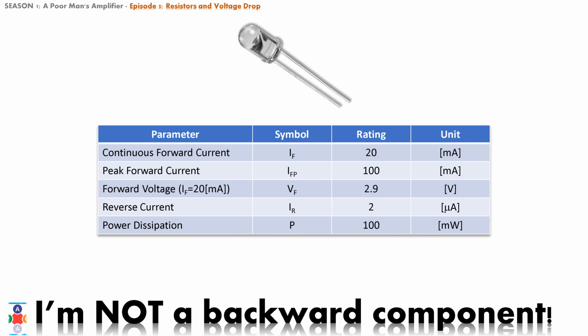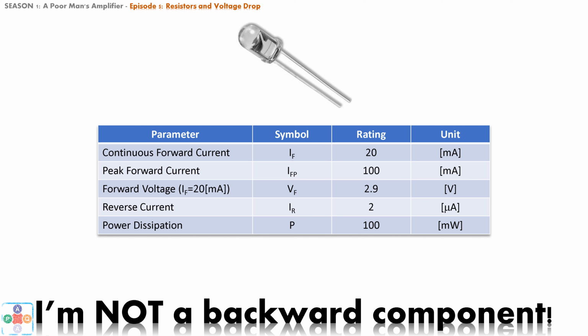The next parameter is forward voltage. It tells us the potential difference that develops between the terminals of the LED diode when current is set at 20 milliamperes. We have previously learned that potential difference is called voltage. So simply put, when we let 20 milliamperes run through the LED diode, there will be 2.9 volts of voltage drop across the diode. More simply put, this tells us that we need a power source that is at least 2.9 volts or bigger. If we have a 1.5 volt power source, our LED diode will not work.